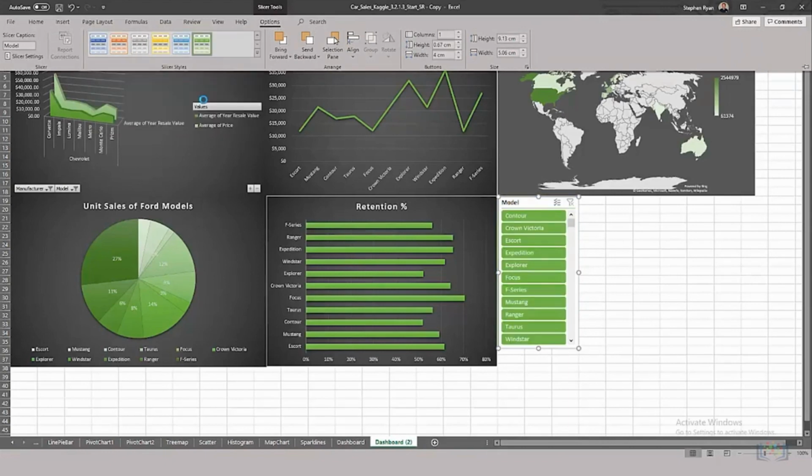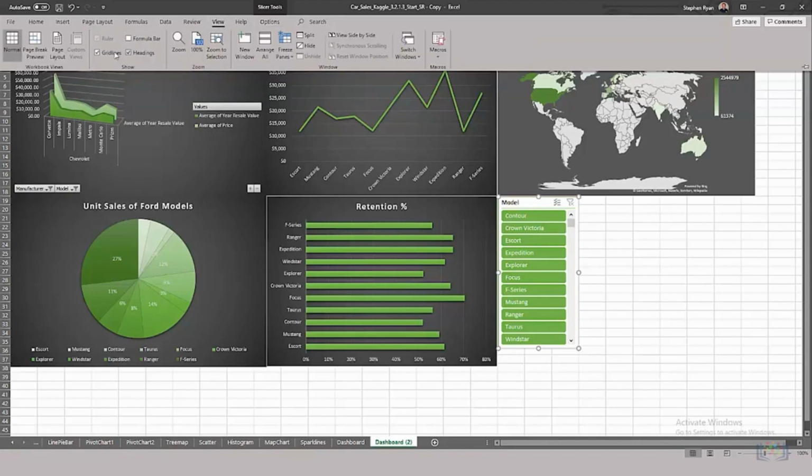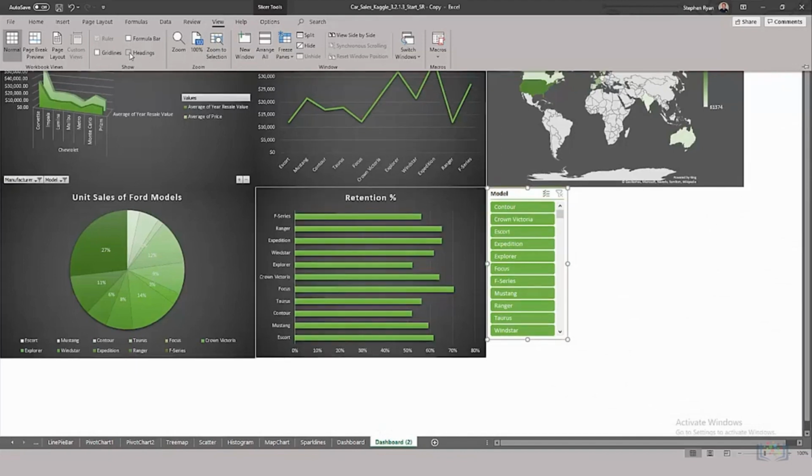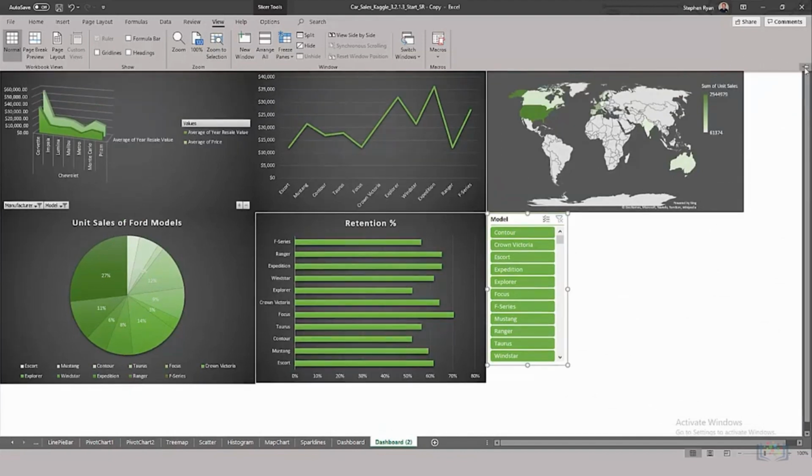Now things look a lot better and more professional, and the last thing we should do is remove some of the Excel interface elements and other bits of unnecessary screen clutter to give us a nice clean looking dashboard. We can remove screen clutter such as grid lines, the formula bar, and headings. And we can collapse the ribbon too, and that should do it.